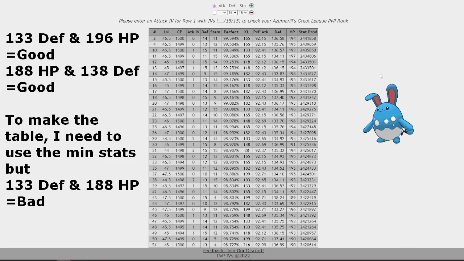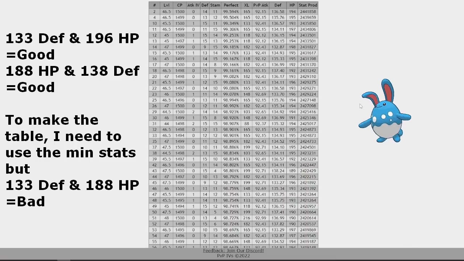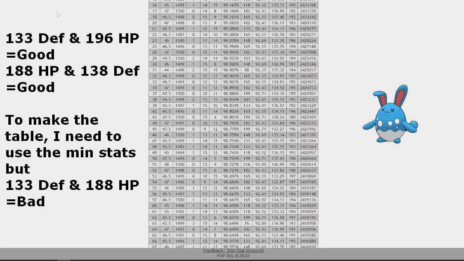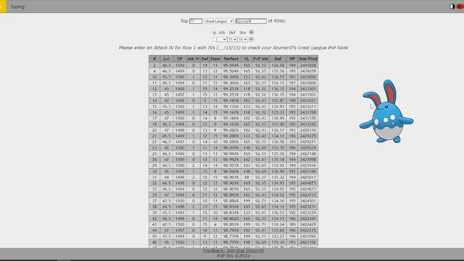If you don't really get what I'm talking about with this, then just focus on the Azumarill IVs that have 1497 CP or higher, and you'll probably be fine. I wouldn't worry about it. It's just letting you know that it says 77, but the number that fits this range is going to be a little bit lower than 77. Yeah, link to these tables on GamePress is in the description.